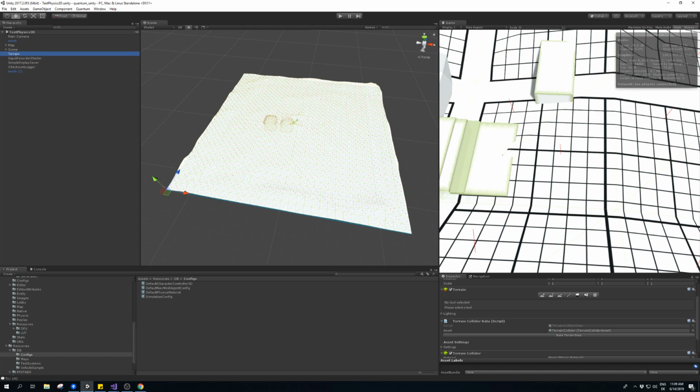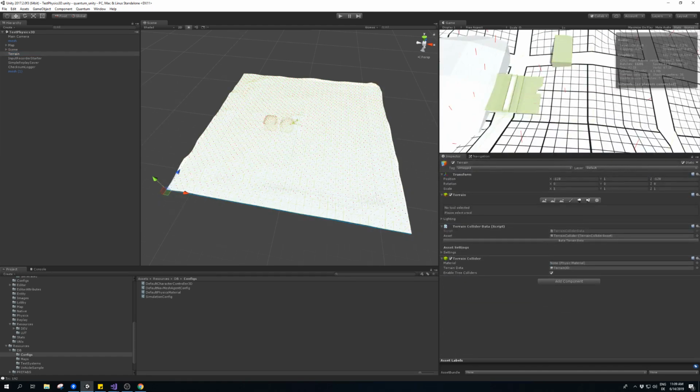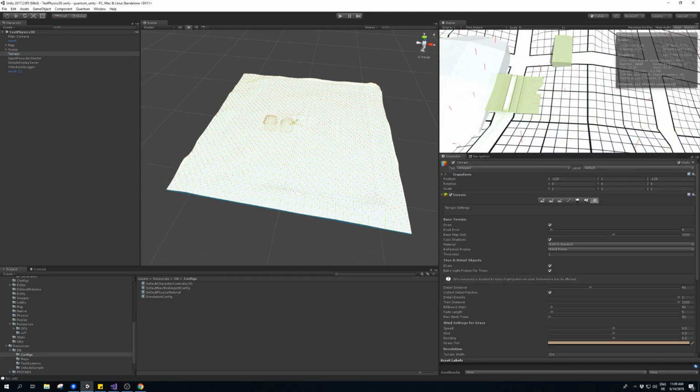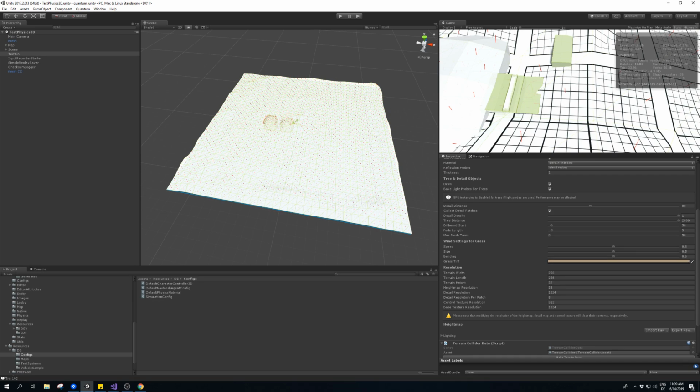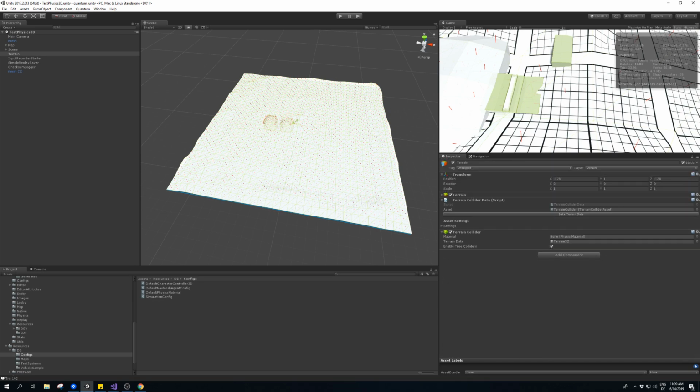Essentially, you can use a Unity terrain and set it to whatever values you need. And there is a new Unity script called Terrain Collider Data, which is the Quantum one. Maybe I will still rename this, but essentially this can bake the terrain data from Unity into the corresponding Quantum FP Vector 3 based terrain. It actually saves the height map, and the triangles are generated on load.